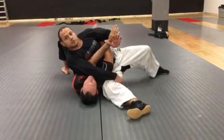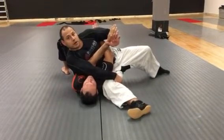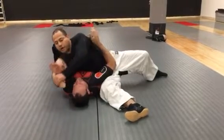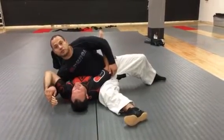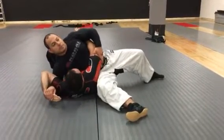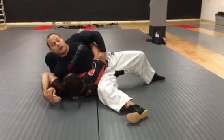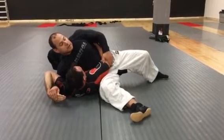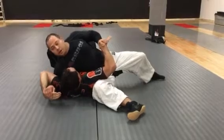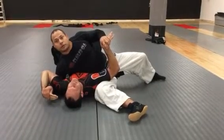This is the submission I want to focus on. When I'm here, he bends his arm down to counter this — he bends here. So I come right here, single top wrist control, and I tap him here. As I'm pulling on his ribs and I've got one arm lock already, he starts to pull this arm down. As I let him have it, I grab his wrist here and I get one, two — I got a double wrist lock right here.